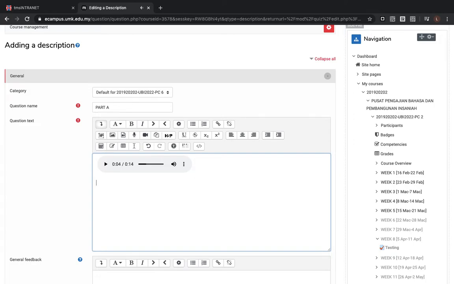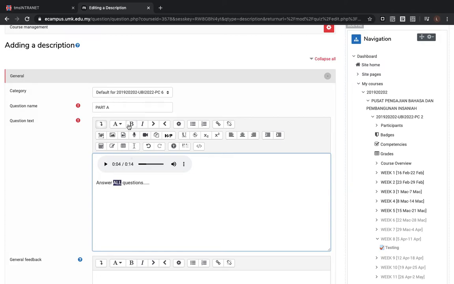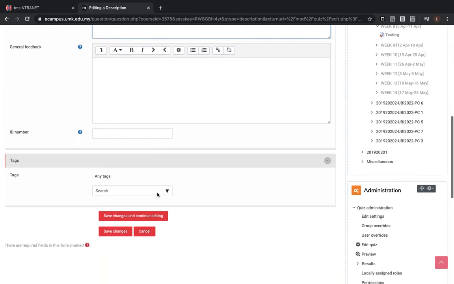Then after this, maybe you can insert instructions for the students: answer all questions based on the recording, and so on. Then maybe you can bold the keyword. Something like this, and then you click Save Changes.